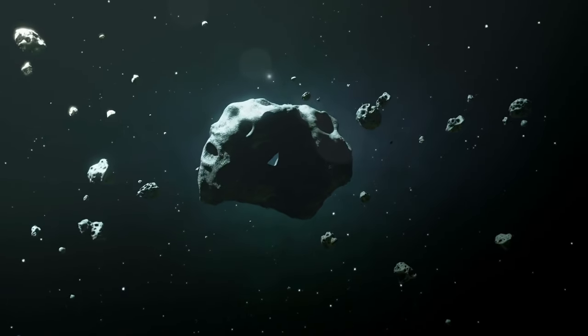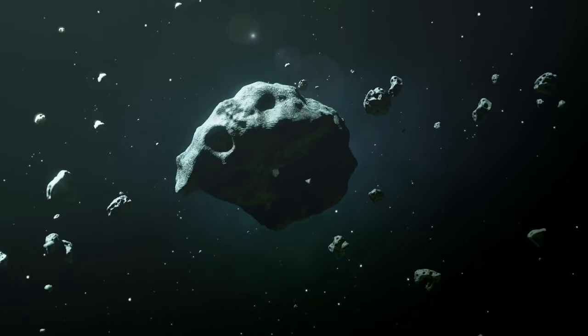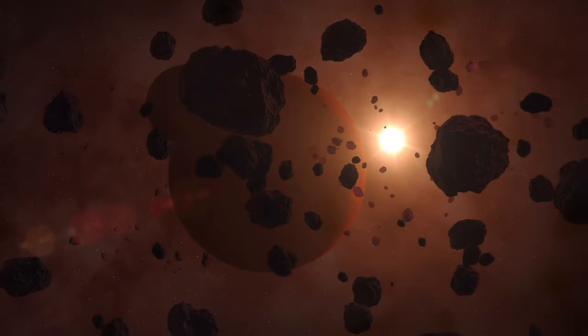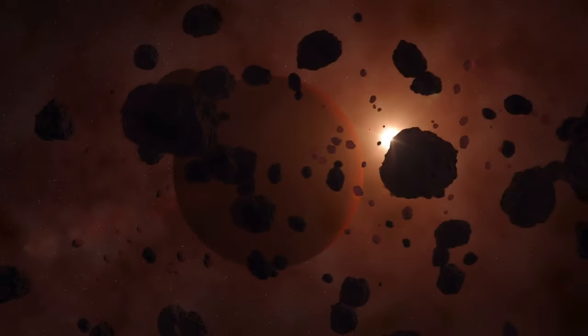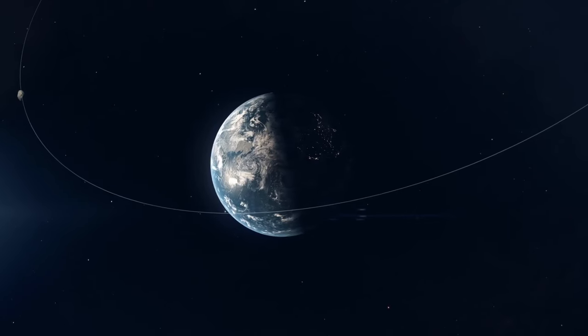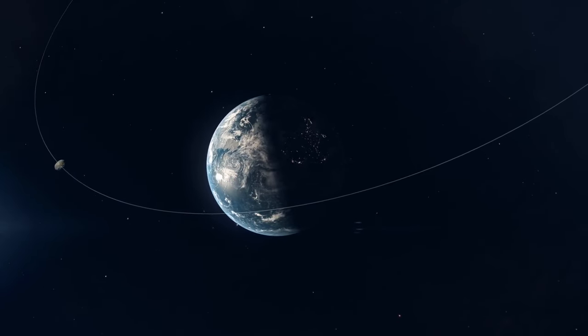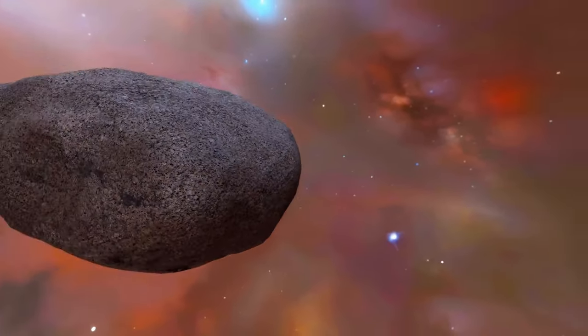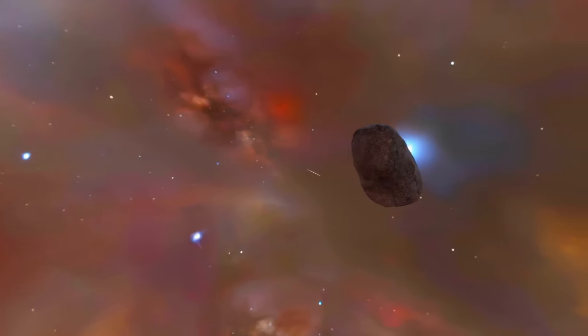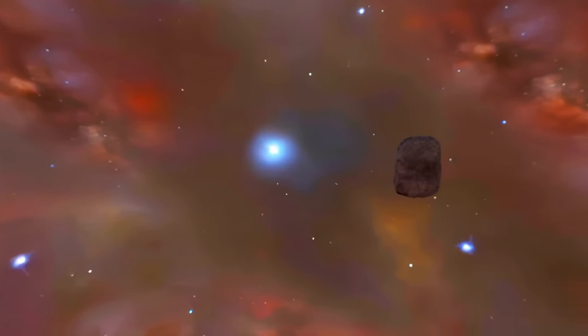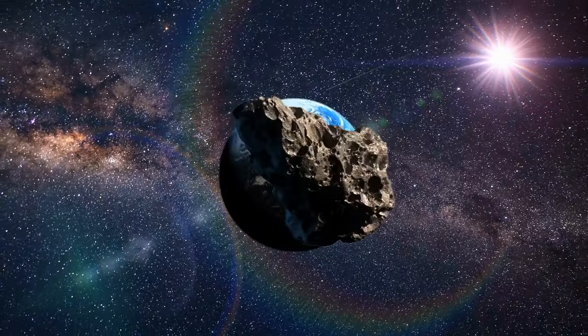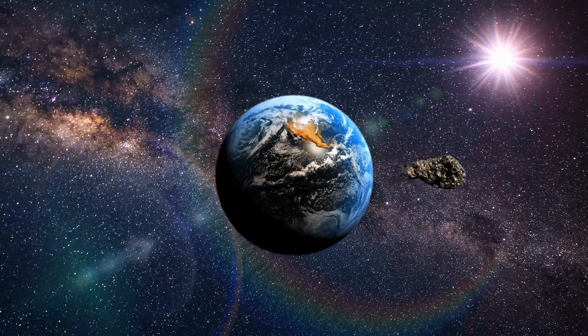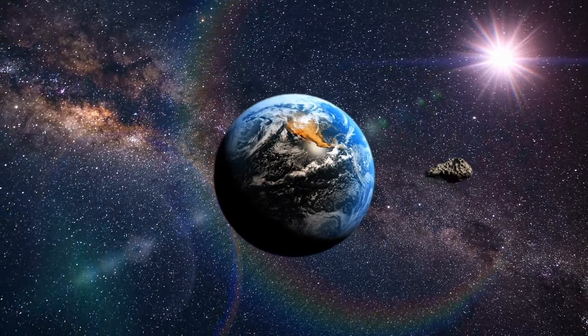A few years ago, another asteroid was pulled into Earth's orbit and started to travel along with our planet. No larger than an average car, it was still a big deal. Out of more than 1 million asteroids astronomers know about, it was only the second one to orbit our planet. Called 2020 CD3, it became our temporary mini-moon. It wasn't going to stay with Earth for long, though. The asteroid is following a random orbit and is slowly drifting away. 2020 CD3 will make another close pass to Earth in March 2044, though it will most likely not be caught by Earth again because of the greater approach distance.